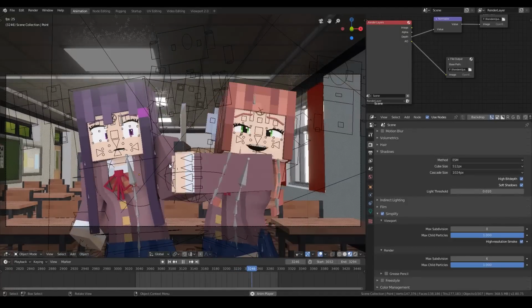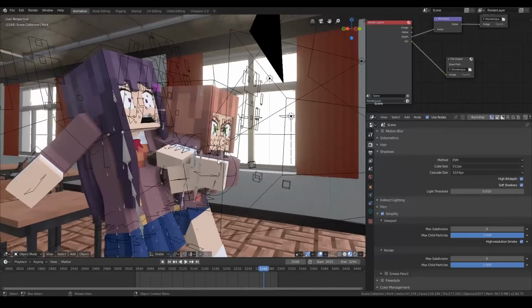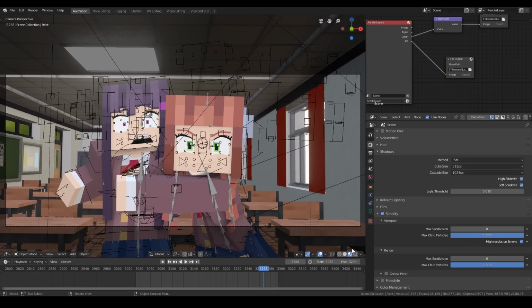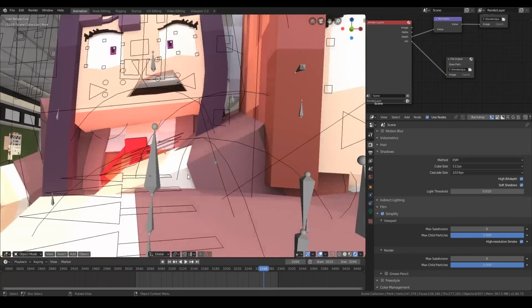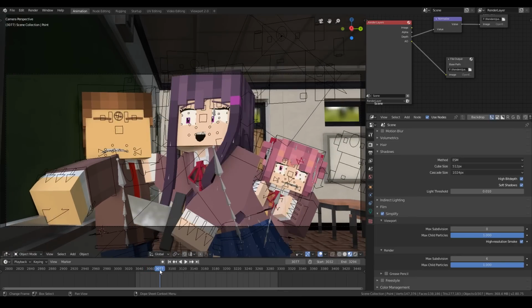Oh yeah, here it comes. Okay, yeah, for this shot, we were considering whether or not doing it because of the violence level, but we made sure that it was completely covered up by her hands, so you don't actually see the knife going in. And we didn't add any blood or anything. We just added a glowing red lamp to give off the fact that she was getting, I don't know if I can say that word, getting pierced with the knife, shall I say. Don't want to get demonetized. Alright. Yeah, I just feel sorry for Natsuki for not getting rendered out in this scene.